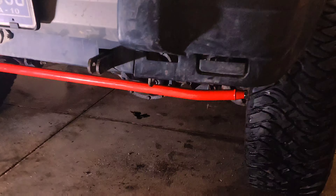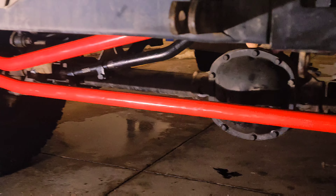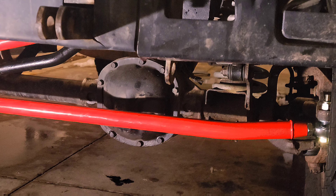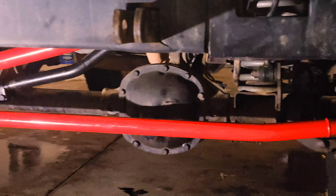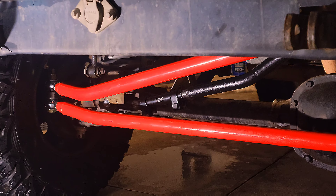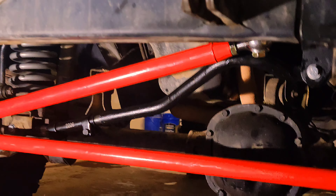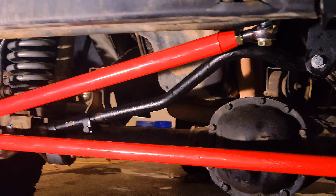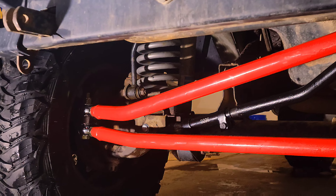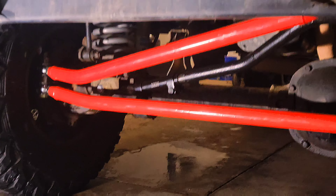Crossover complete! That was a pain in the ass — I broke too many drill bits, but that's how it looks. It's got the billet heim joints on the ends instead of ball joints. Got a brand new beefy forged track bar with the track bar drop. I do still have to do a pitman arm drop, but right now that's how she sits. I'll let you guys know how she drives. Until next time.